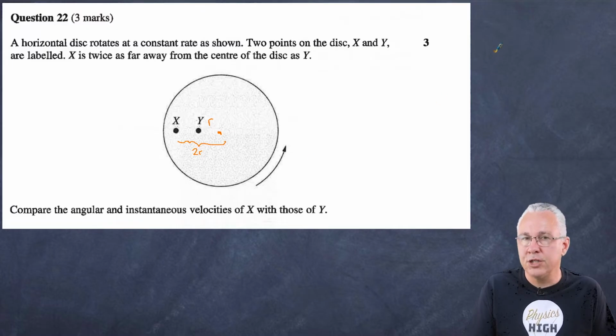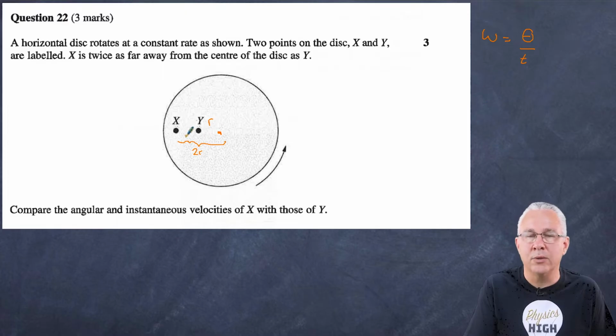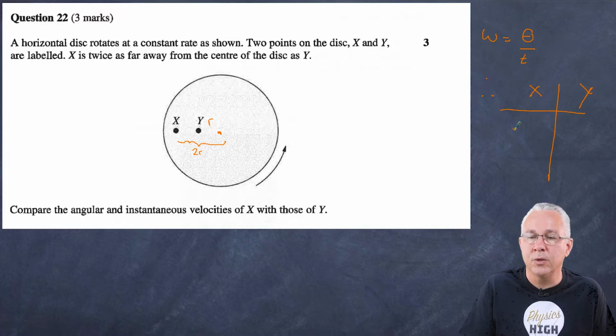Now, the definition of our angular velocity is simply the change of the angle in radians with respect to time. Now, whether you're sitting at Y or X, if you turn at any particular value, you turn at exactly the same angle. So therefore, when we're dealing with the angular velocities, and I would suggest that putting this as a table makes life easy, if we look at their angular velocities, they are the same across the board.